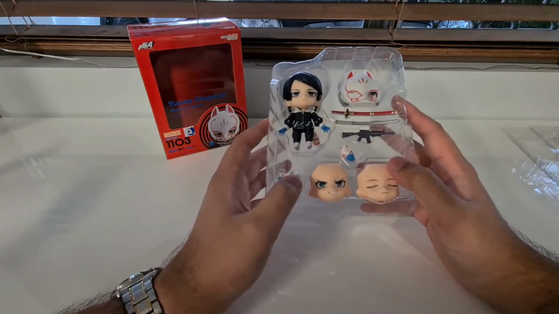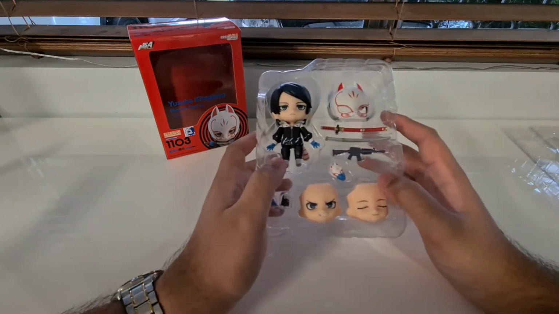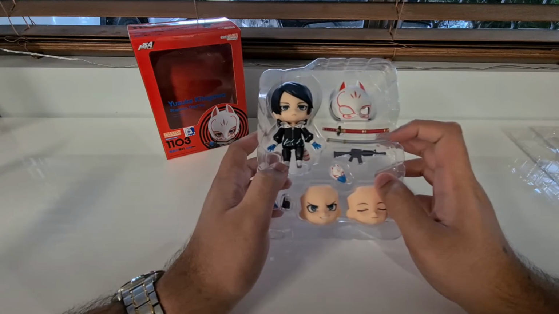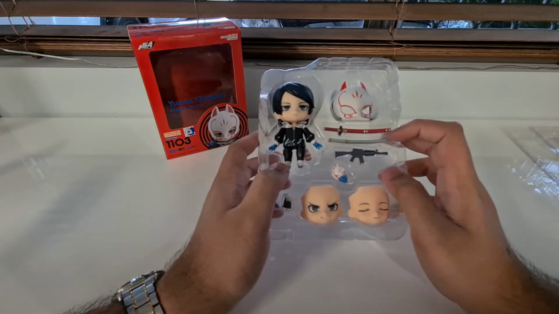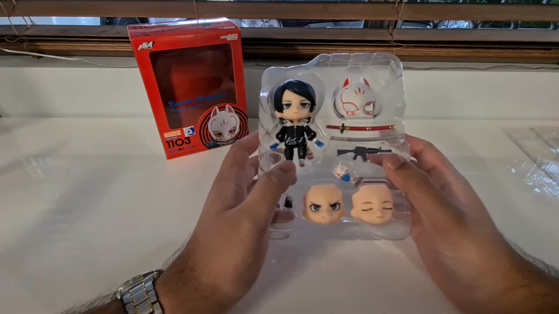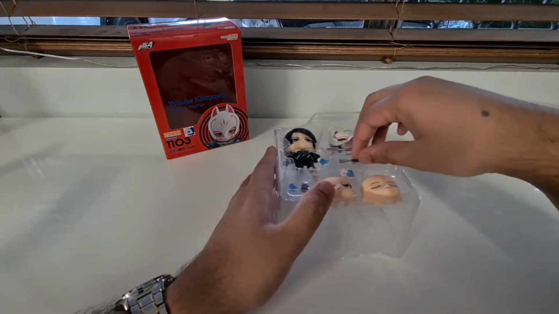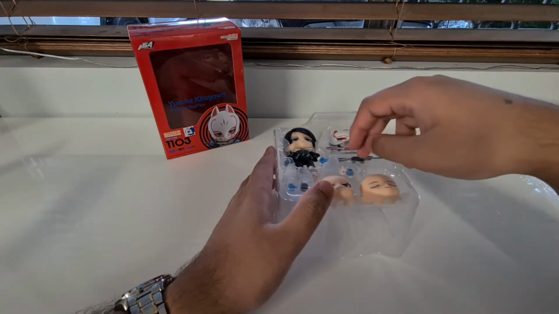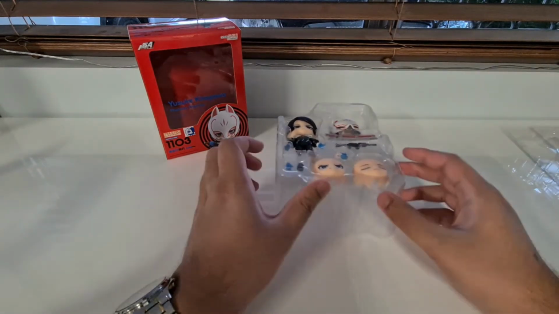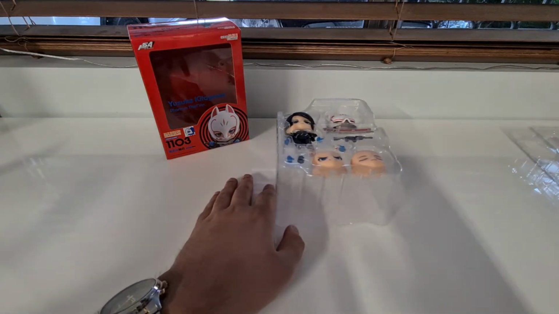Alright, and then we got some arm bit, shoulder bit, hand, I mean. His katana sheath, and his, what was this, AK? I guess it looks like an AK. I thought he had a kind of a musket, but oh well, maybe I'm remembering wrong. Anyway, that's about it for what's in the box. Let's get into some poses.